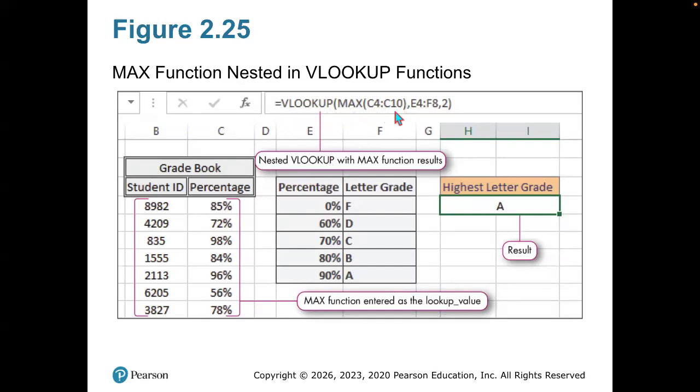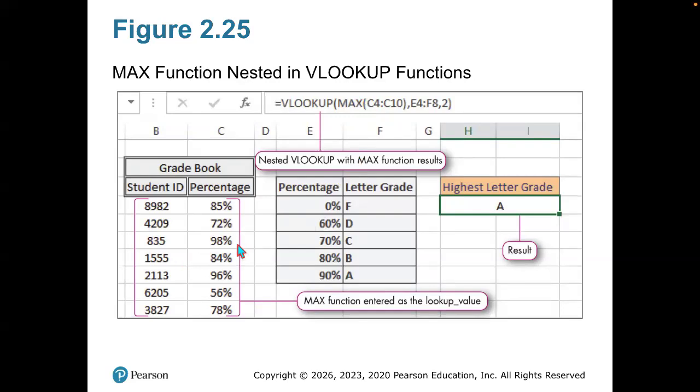Even if it looks a little bit more confusing, remember, we can click on these parameters just like we did before, and we can find exactly what it's referring to. We know that in VLOOKUP, I have the max function, right? So this MAX C4 through C10 is my first parameter of VLOOKUP. I work from the inside out, right? I do this one, then I plug it into VLOOKUP, because this is just going to give me a max score, just the number, right?